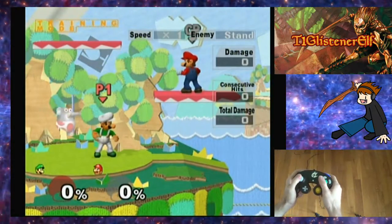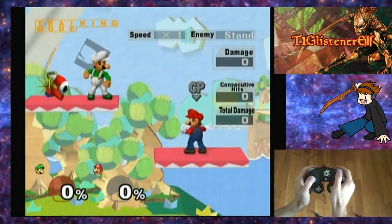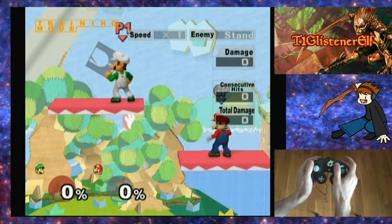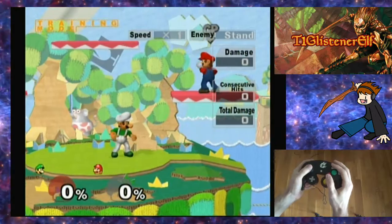You don't have to, but some players, I don't know how, like Hugs does this, where he can jump up here, and he also uses, I don't know, the base of his thumb. I don't get it, but he does it. So, that's reason number one.